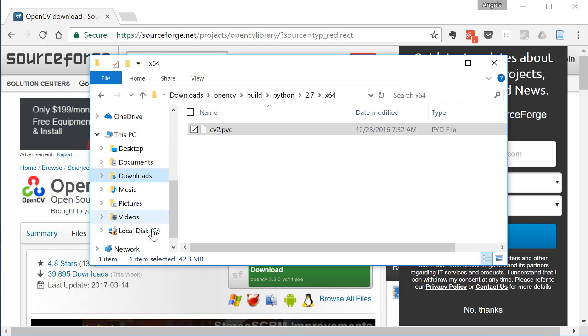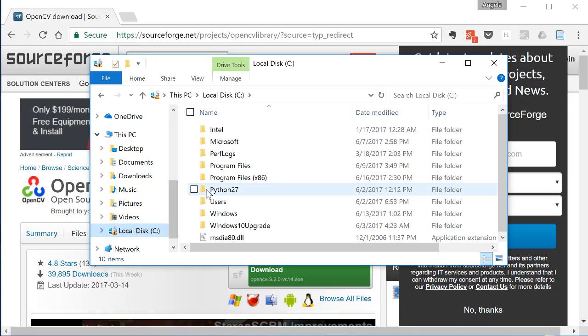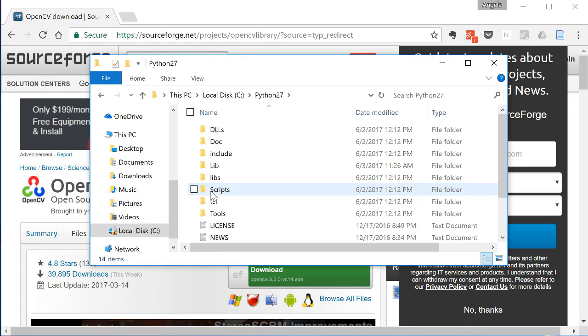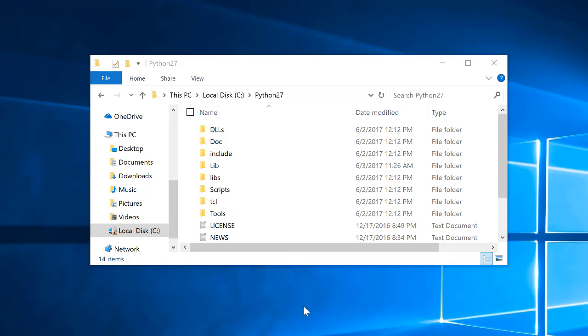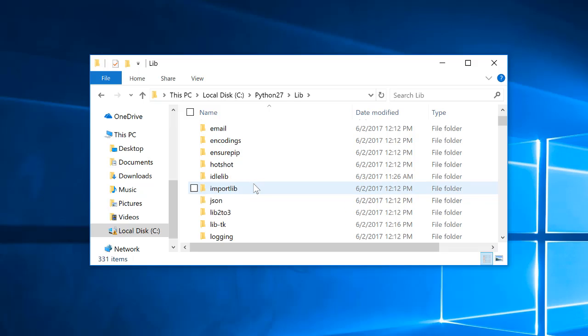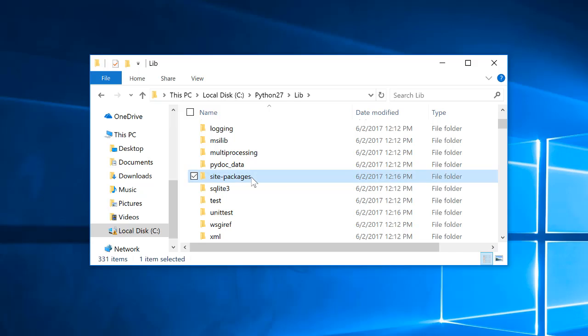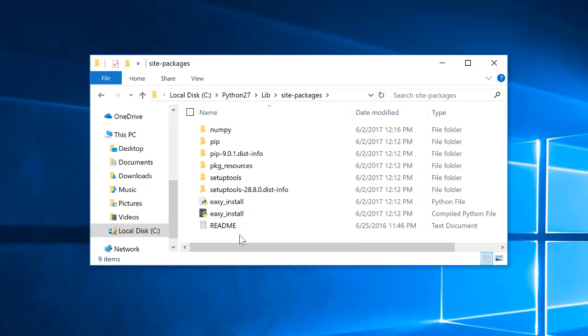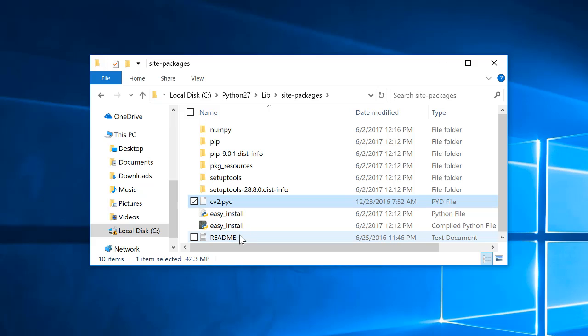Then go find where Python is installed. For me, it's the C drive, then Python 2.7, then library or lib, then scroll down and find the folder called site packages, and then paste the cv2.pyd file here.